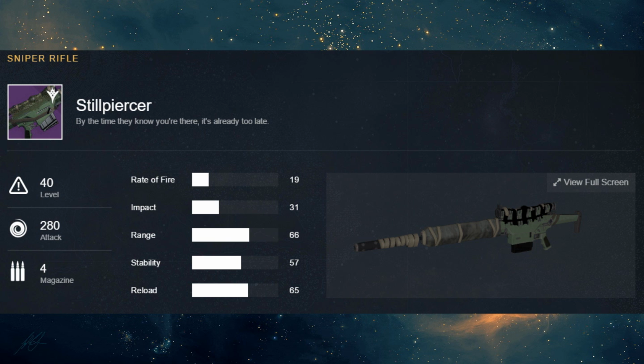But anyways, the rounds in the magazine is 4, rate of fire at 19, impact at 31, range at 66, stability at 57, and the reload is at 65.